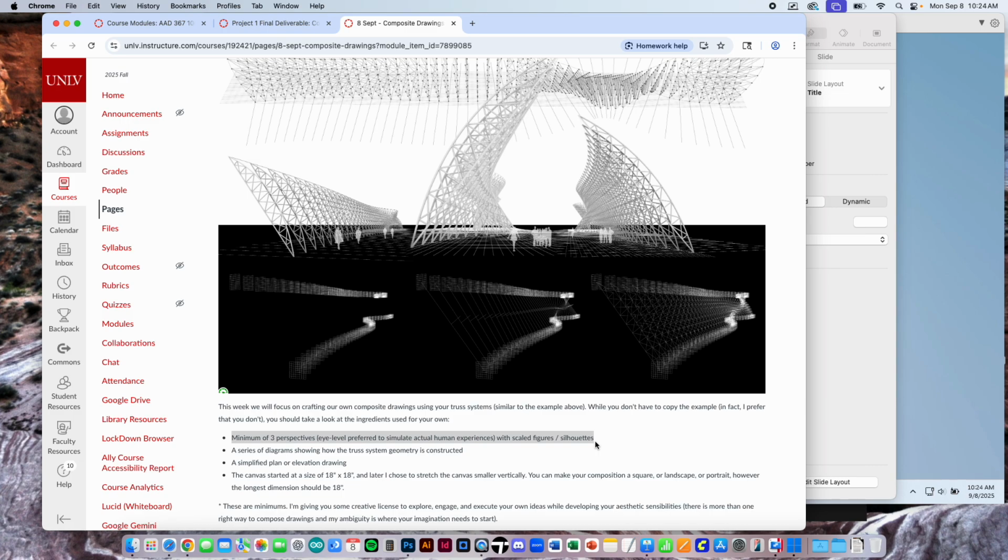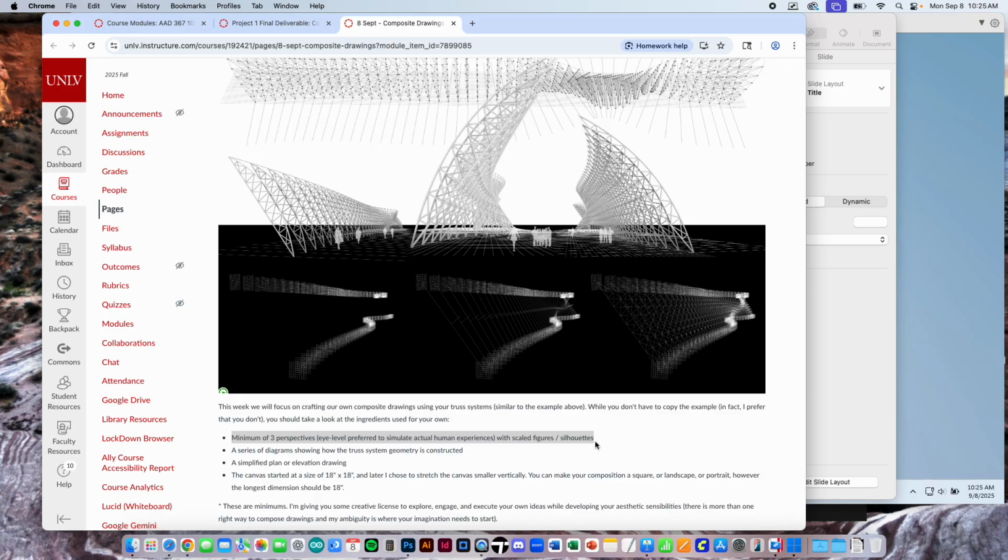So again, we'll look at this when we're transforming layers in Photoshop anyway, and adjusting scale and things like that. But a series of diagrams showing how the truss geometry is constructed. I'll show you some workflows for that, but suffice to say, we can bake things out, get back into Rhino, but for some of this stuff, it's all just construction geometry. What I can do is turn certain widgets on or off in the preview in Grasshopper, and then that ugly, tacky red and green, I'm not a fan, sorry. But I'll show you how you can change the display properties for the preview for Grasshopper, so you can turn things to black and white and gray and those sorts of really great colors for mine work and things like that.